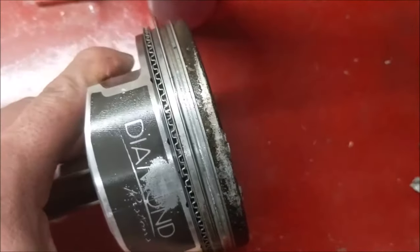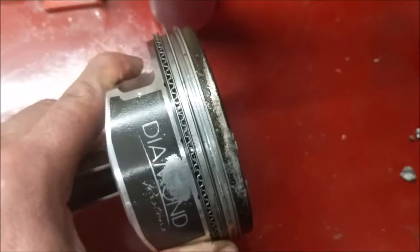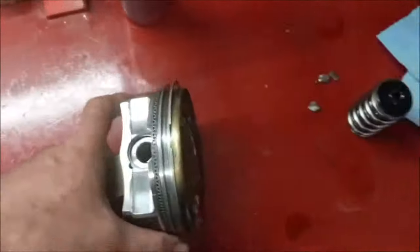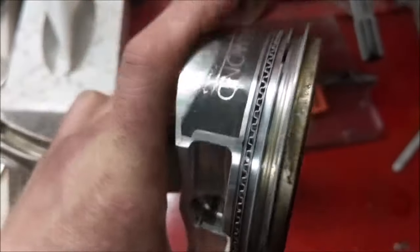See where the damage was and where everything was rubbing against it. I'm surprised the cylinder walls are hard enough not to get all scratched up. I'm going to have to inspect that ring pretty closely. It might actually be damaged. I might have to replace it. But we'll find out.